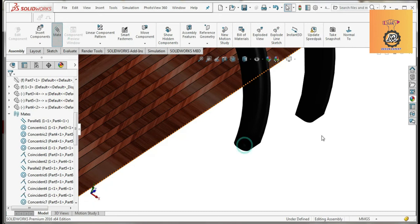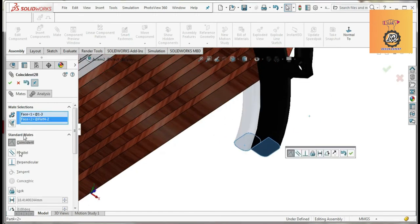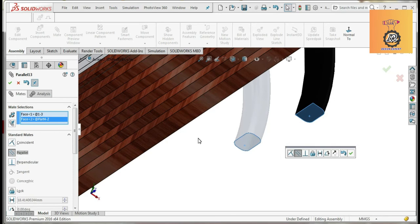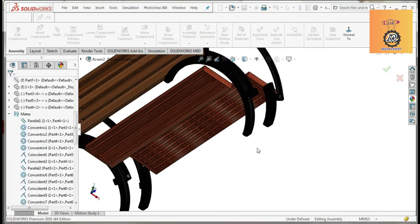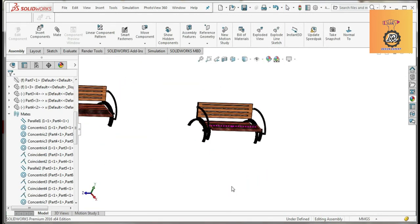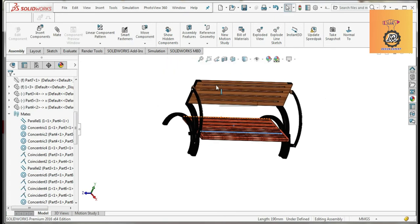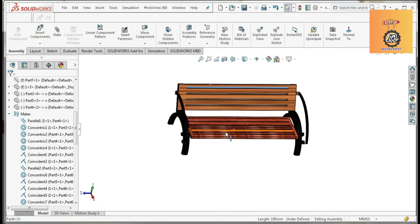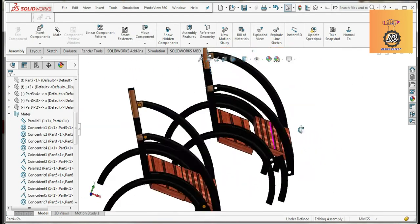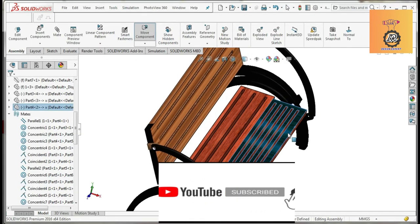And these two surfaces are parallel and you can fix it here. Before that you can identify that the smaller deviations are there, you can adjust. These components be hidden in bottom floor level, you can hide and you can mate it for these two bottom surfaces. Surfaces you can mate with the parallel mate.